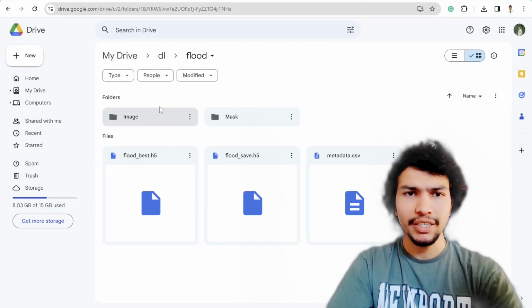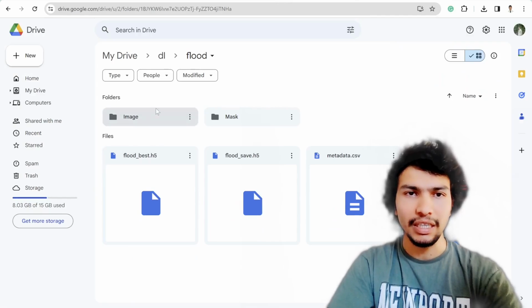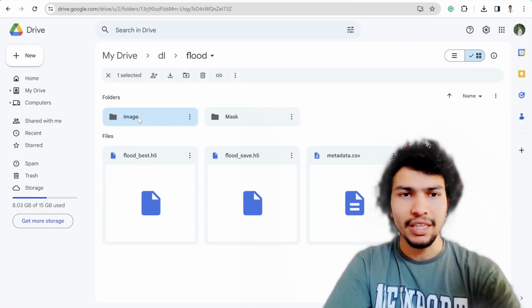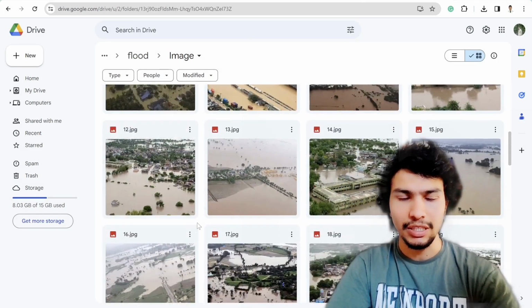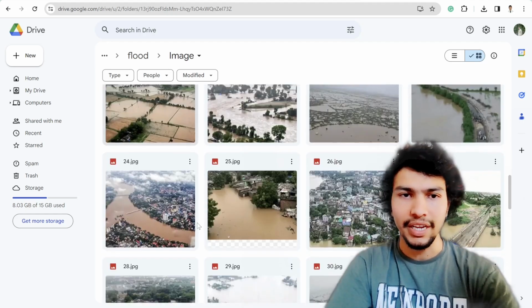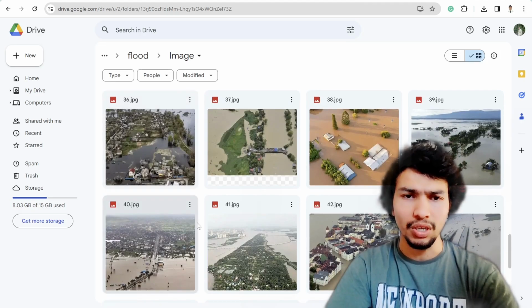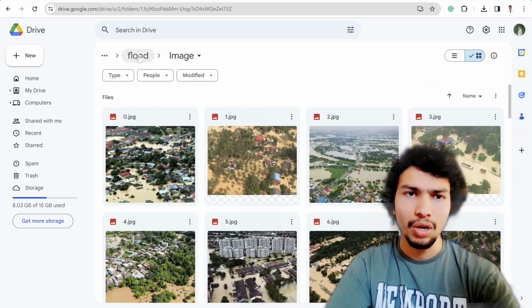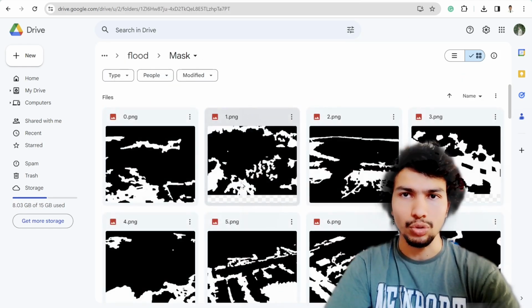But before starting, I want to let you know that I downloaded this data set and then uploaded it to my Google Drive. So I have images, and if you see the images, they look like these. These are the flooded areas from different places. I think most of the imagery is from Google, and I'm not quite sure about the actual source of the imagery.